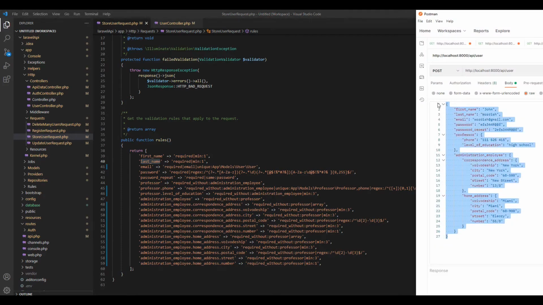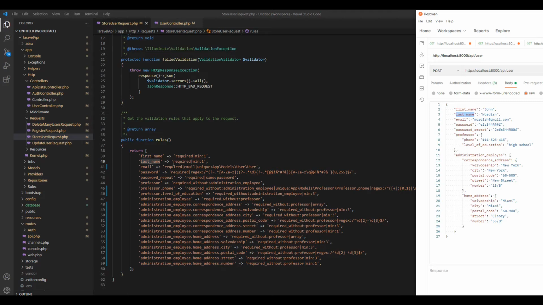Here you have example of body of the post request. So as you see, this is a key and the same name of the key must be here. This is another key and the same name of the key must be here, and so on.